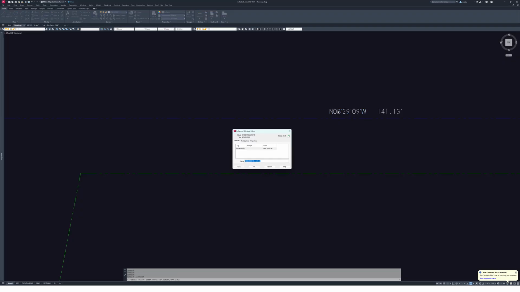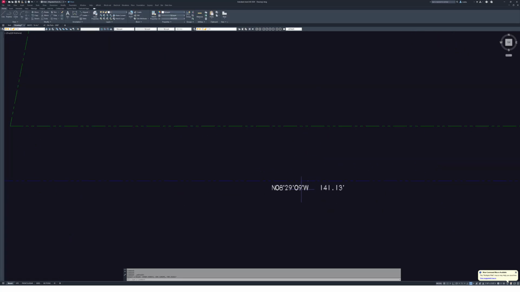This one would be south 21 degrees, 0, 0, west, already there, and 161.02. I'm actually going to copy this because I think this side is similar. So we'll paste, which is south 21, 0, 0, west, and then this changes to 173.64. Okay. And then here's our line data. We're just going to update this.